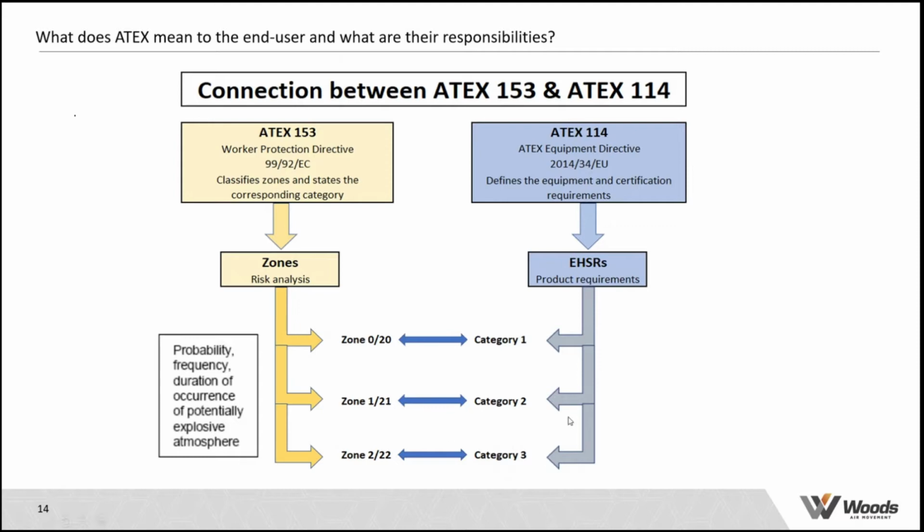You would like everybody really to be working in zone 2 or 2.2. Category 3 equipment, this is where the risk is very, very occasional and maybe less than 10 hours a year. So it genuinely would be an accidental risk. It doesn't help people's understanding of ATEX when there's a difference within the zone and the equipment categories. And we quite commonly see that confusion.